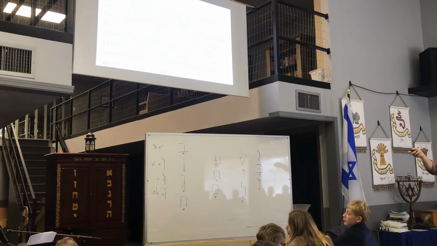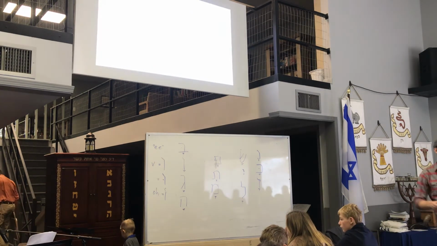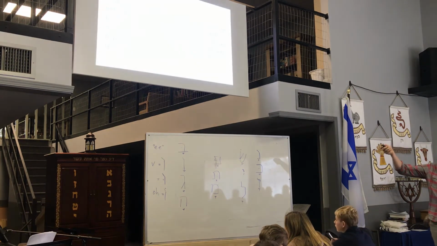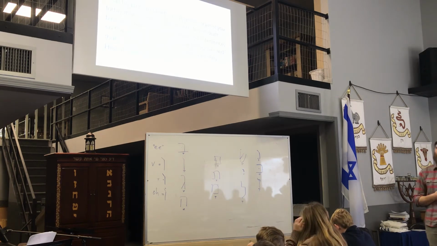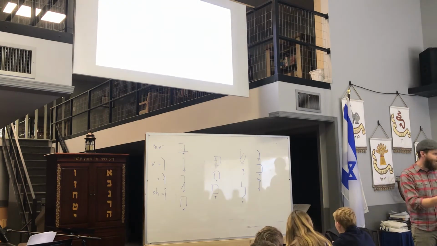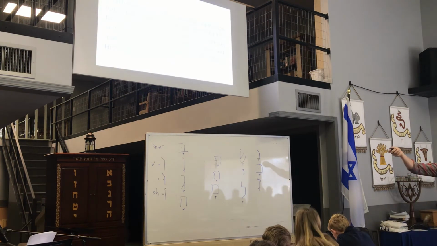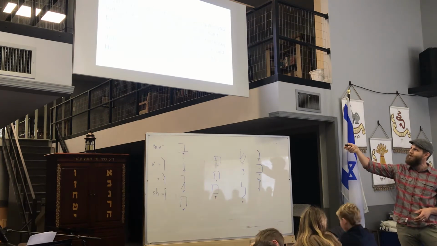Here's another thing, Deuteronomy 30. "I call heaven and earth as a witness against you today that I have set before you life and death, blessing and cursing. So choose life." Remember we said obedience equals life, obedience equals blessing. "Choose that stuff so that you and your descendants may live and that you may love the Lord your God and obey him and hold fast to him."